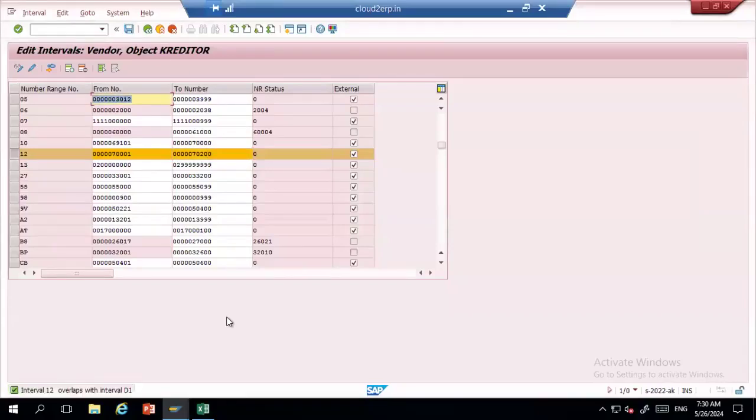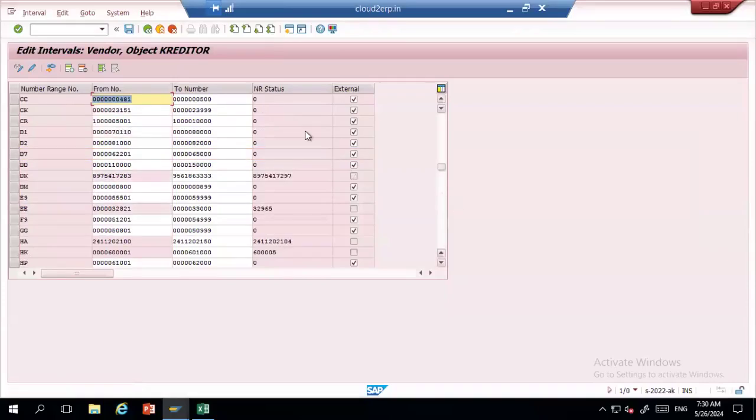Okay, it is overlapping with the D1. One second.